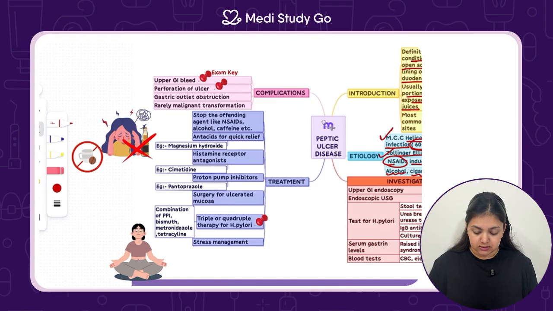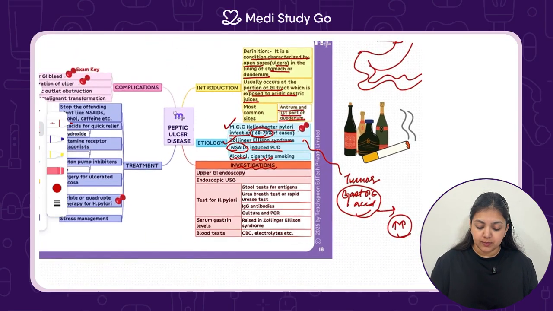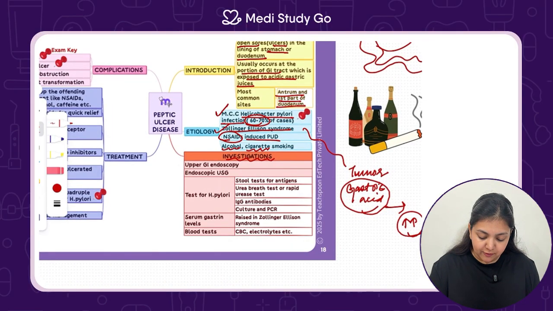After we know the differences and the etiology, the clinical features and the pathophysiology, we know that this disease is peptic ulcer disease. So now we need to investigate and form a confirmatory diagnosis before we move towards treatment. The diagnosis is made by, first and foremost, upper GI endoscopy, wherein imaging is done of the upper GI tract and looked for any ulcers or any bleeding ulcers and the amount of ulcers which are present.